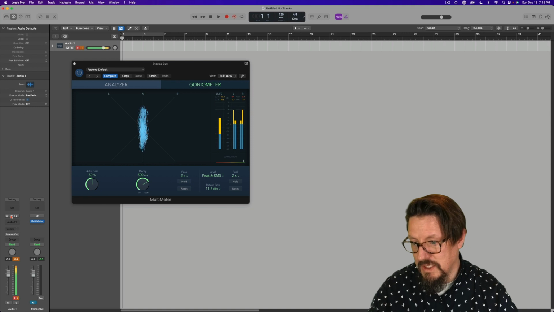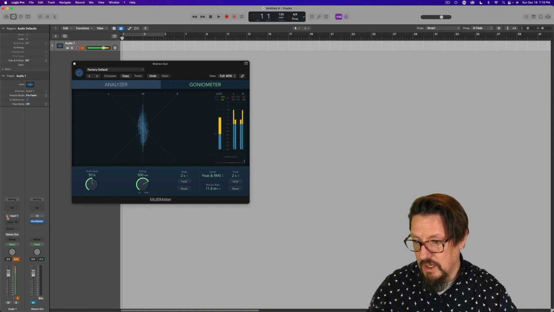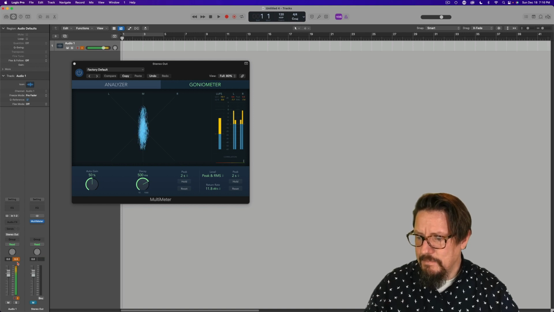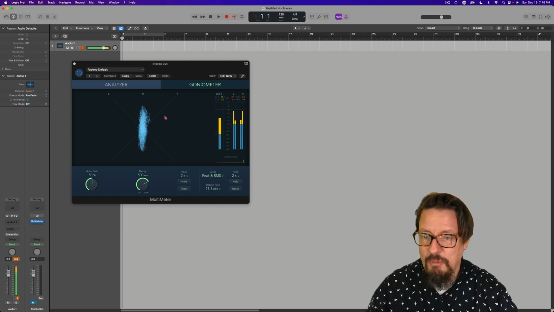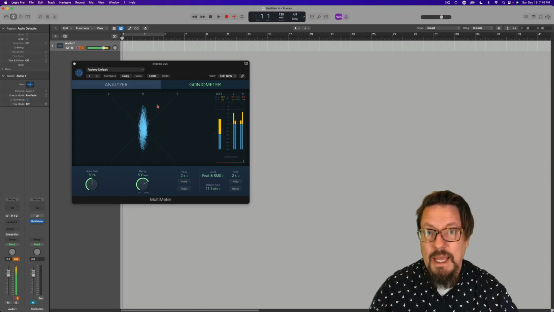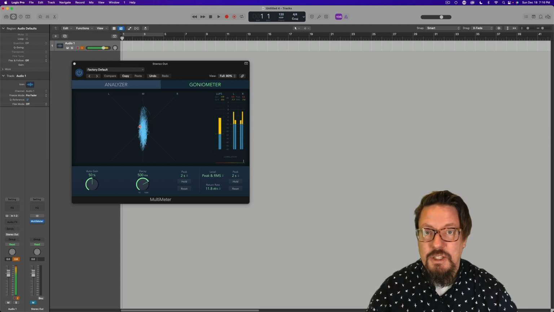I'm going to do a stereo input right there. Make sure it's a stereo audio channel. And then I just have my multimeter on here because I was curious what type of file we were getting, what type of experience. And it's not just an effect to remove the vocals.